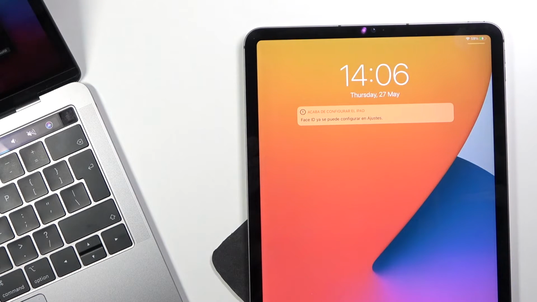So if you went the sync route through Finder, you won't be able to do such a simple thing as just drag and drop music to your tablet, which isn't necessarily the best thing. So what I would primarily advise for the majority of you is to go the manual route. The first time around might be a little bit more hassle, because if you don't want all the songs, you will have to pick and choose which ones you want and don't want. But at the end of the day, once you have done this once, you can easily add new songs to it without any kind of problems.